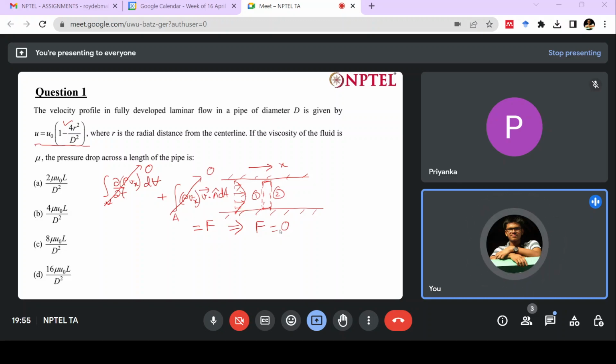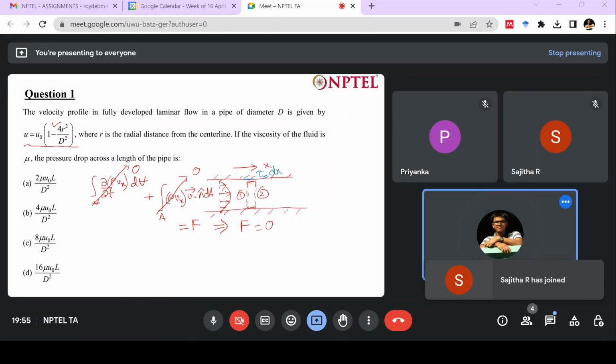Here, the viscous drag, which is coming from the wall, is a very important force, as we have already discussed. It is trying to slow the fluid. So there will be a shear stress acting on the wall. Let's say this is the shear stress, and let us say the width of this control volume is dx. So tau wall into dx. The dx is in this direction, the x direction.